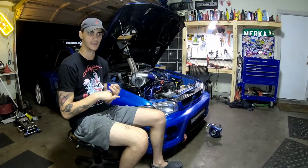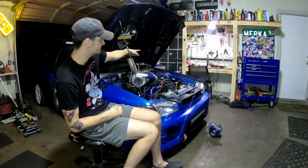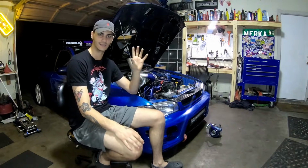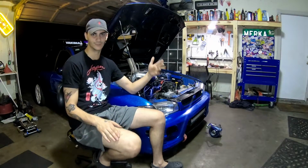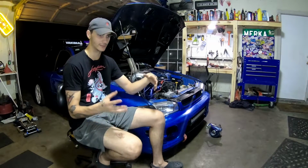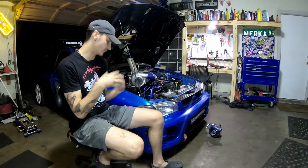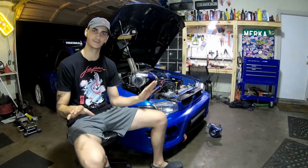I put in an eBay Stage 4 XTD clutch. I don't know if you can see the sticker underneath the hood, and so far it's holding up nicely. My stock XZEDI OEM Plus clutch could not hold up to it, so that's another thing you may have to consider when turboing, the other supporting mods that follow with that. But I don't know if I said, this is a stock engine. Nothing is done to the engine at all.